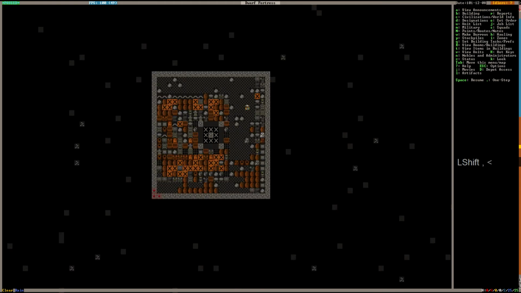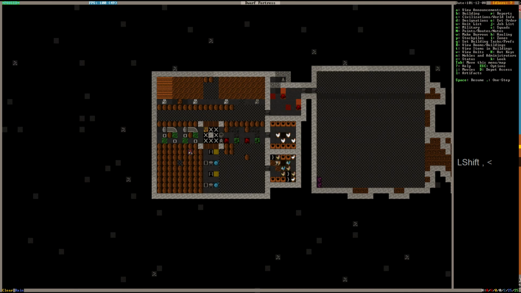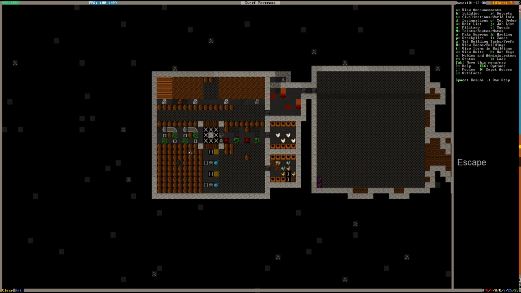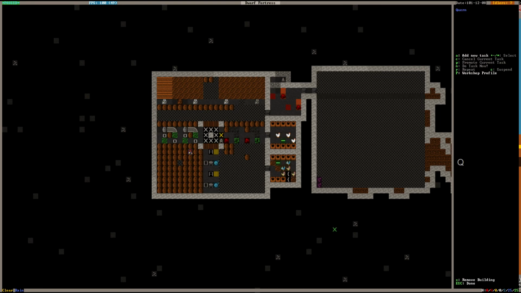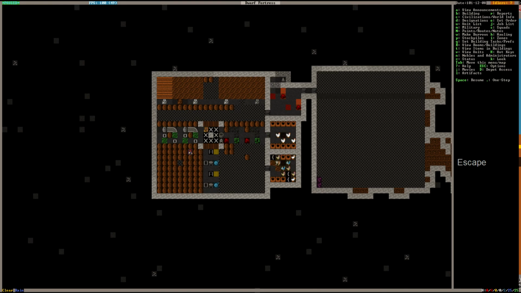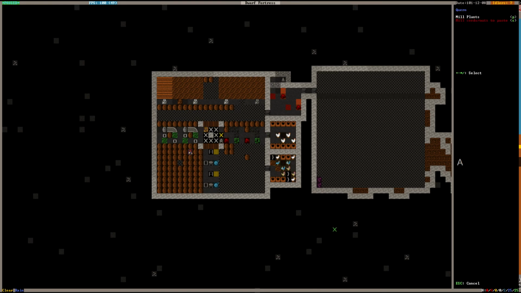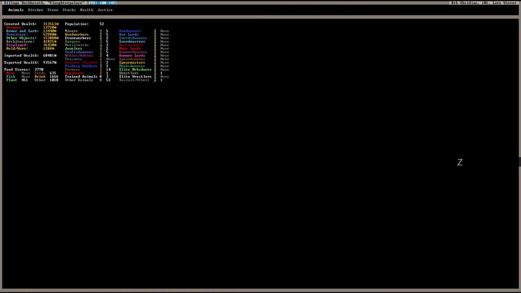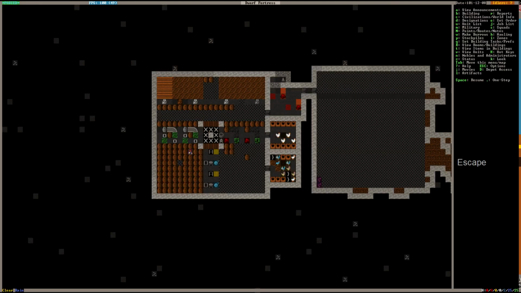And then let's go to the farm area and let's process plants. And so we can't do that anymore. So we get any pigtails processed. Do we have any? I don't know if we have anything to mill. Let's not do that at the moment. What do we have? 1666 booze. That's alright for now. Don't need to add more.